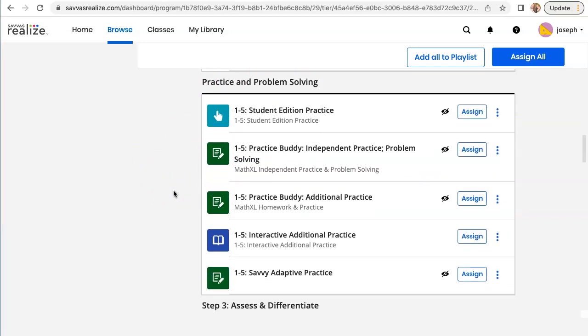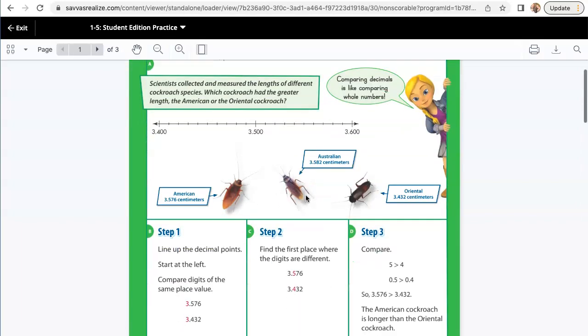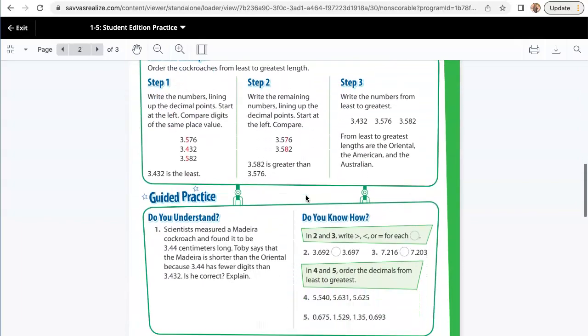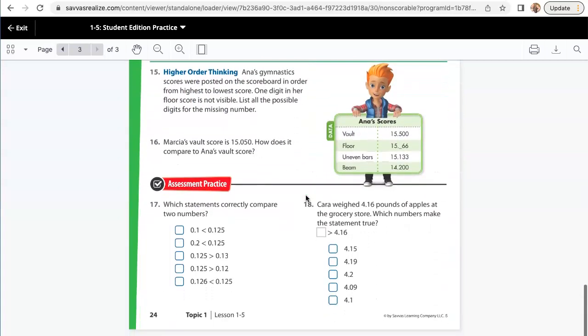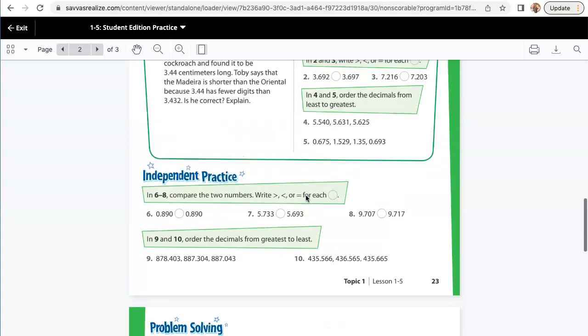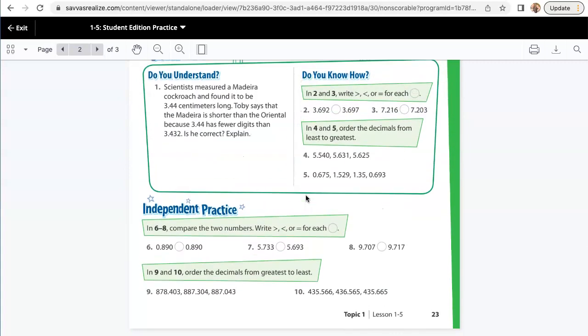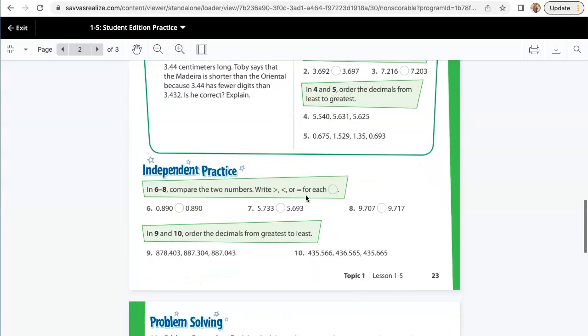And I want to leave you with the most important thing, the student edition practice. That again is the meat of the lesson, that one page front and back activity. And here it is again. This is exactly what they see in their workbook. Project this for them. If for some reason they don't have their workbook or you can't find it in the classroom, you can print this out too, and then they'll have it to work from.